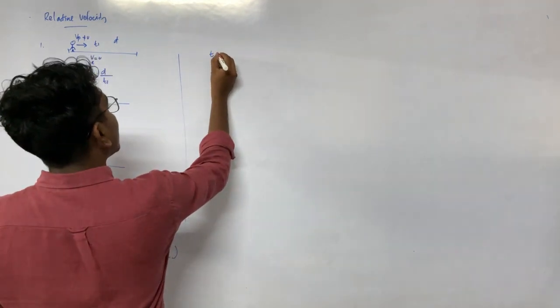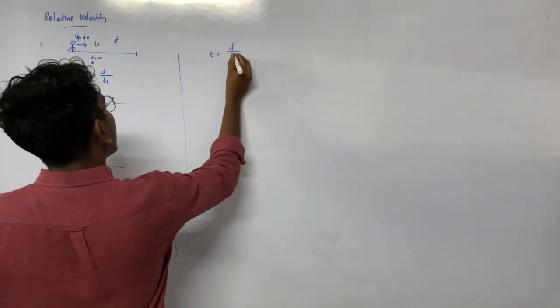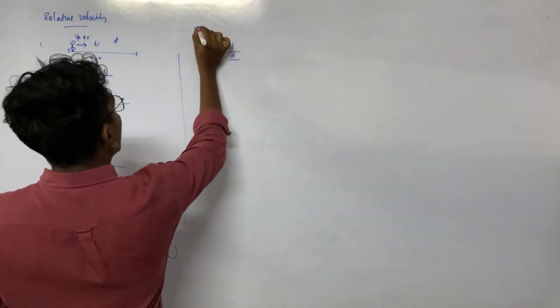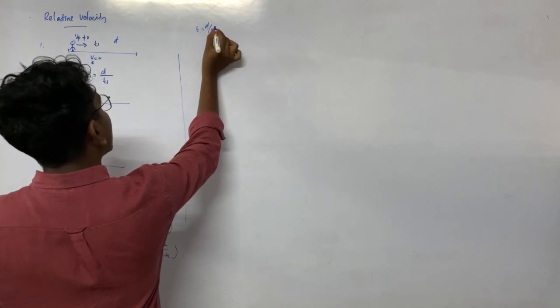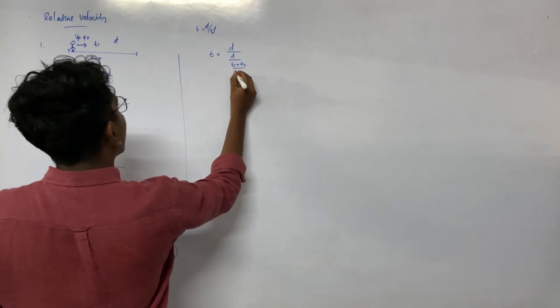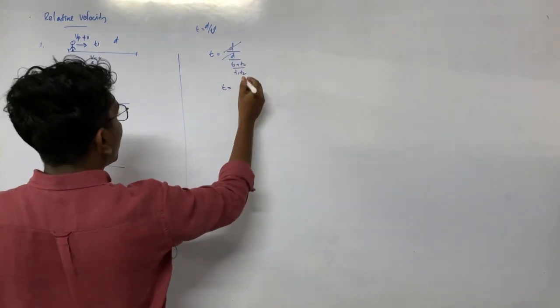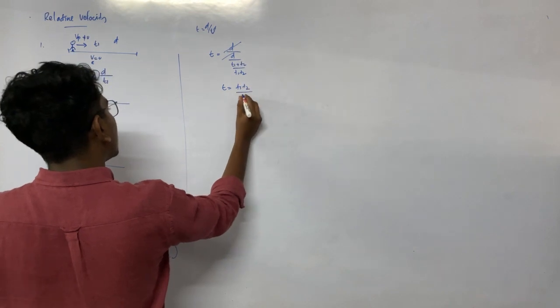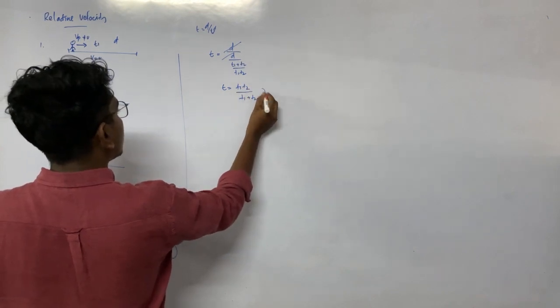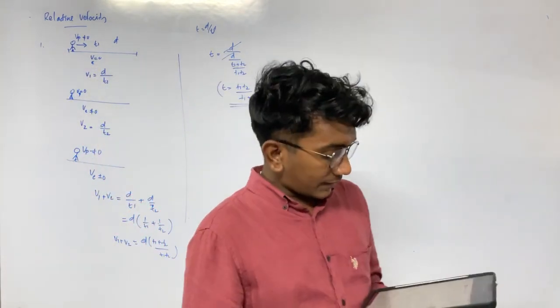Then how much is time? Total time is equal to total distance traveled divided by total velocity. Time is equal to D by V. So velocity is D times (t1 plus t2) divided by t1 t2. So time is equal to D by that, D cancels. It will come out as t1 t2 divided by t1 plus t2. Easy peasy. Alright? It's very easy.